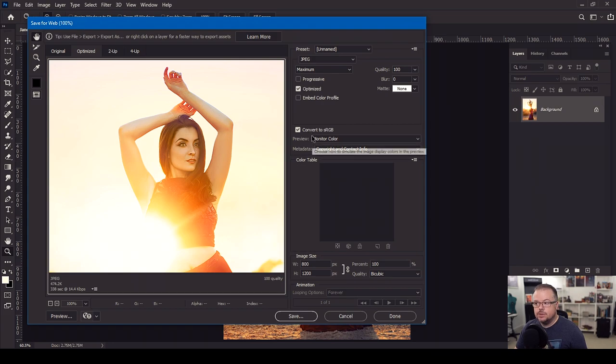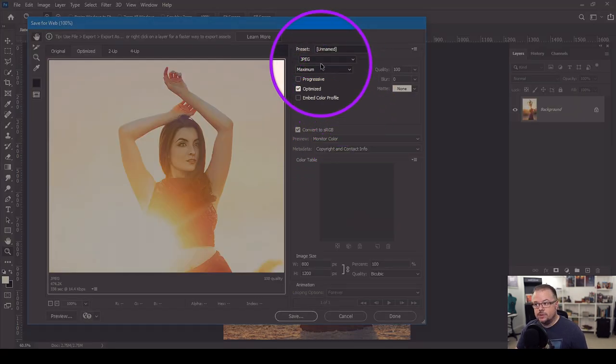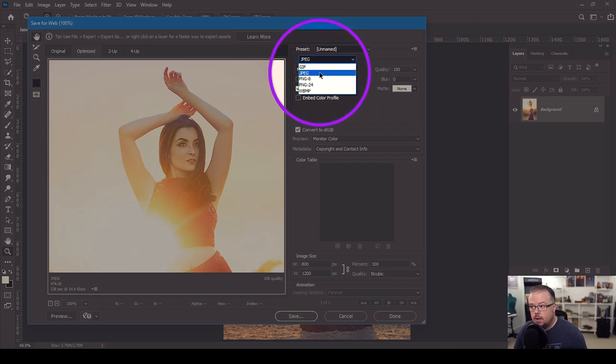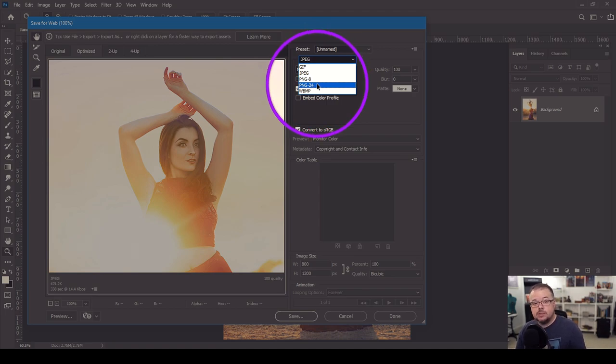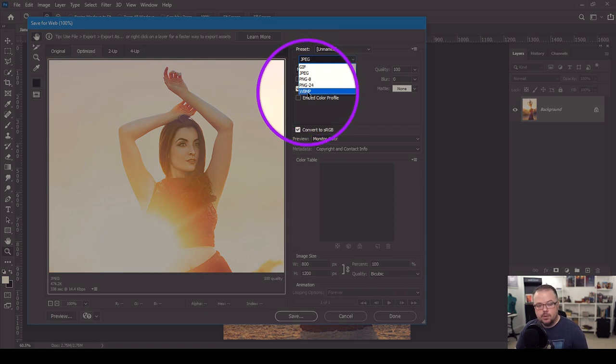The next thing that we need to do is pick a file format that we want to save our file as. So the options are GIF, and it's pronounced GIF, not GIF, because it's not a peanut butter and there's a G in it. The next option is JPEG, PNG 8 and 24. PNGs are good options, especially if you're trying to preserve the transparency in the image or have the image interact in websites where you need other background elements to be able to come through. If you do save in PNG, I recommend PNG 24 because it's going to give you maximum color space and choices of colors in the file compression itself. The last option is WBMP, which is a bitmap.